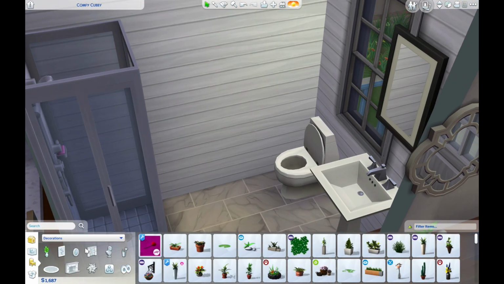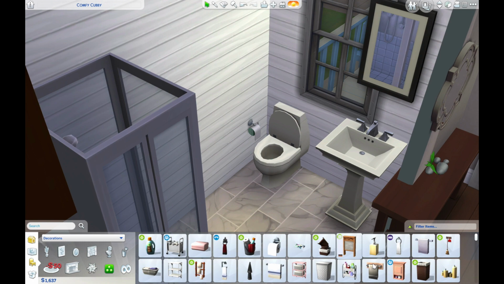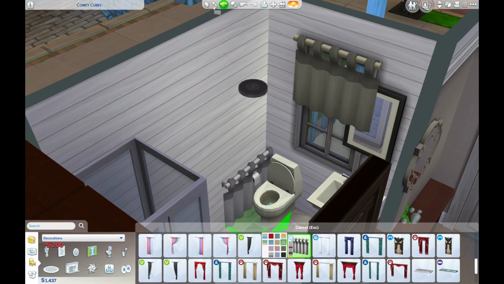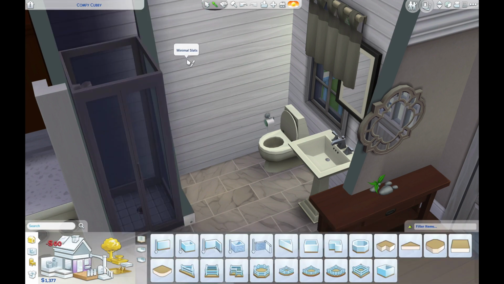So here I am just adding some detailing to the bathroom. Obviously we need a toilet paper hook. If you don't have one, then, and by paper towel, I don't know why I said paper towel, I meant toilet paper.